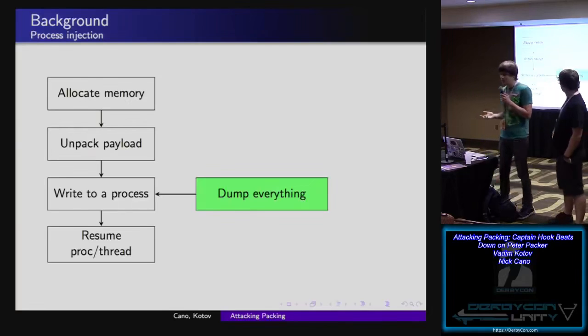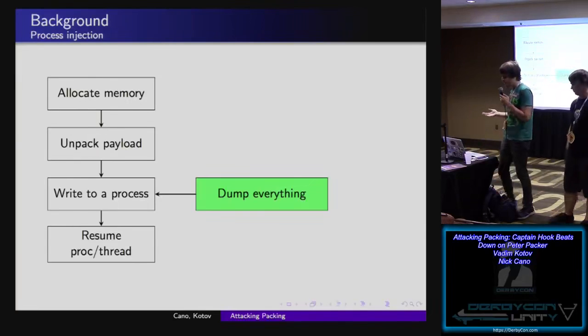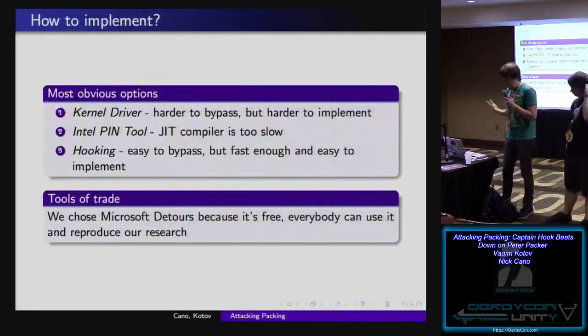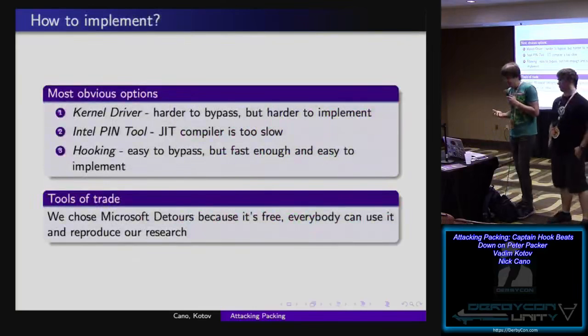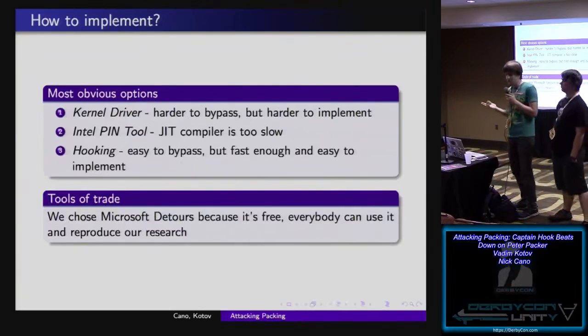This is the easiest one. If malware does inject code into another process, then that code is important. So just dump everything. There are many ways to implement a generic unpacker. One would be a kernel driver. That's actually a very good way to do that, except you need driver guys to do that, which we aren't.